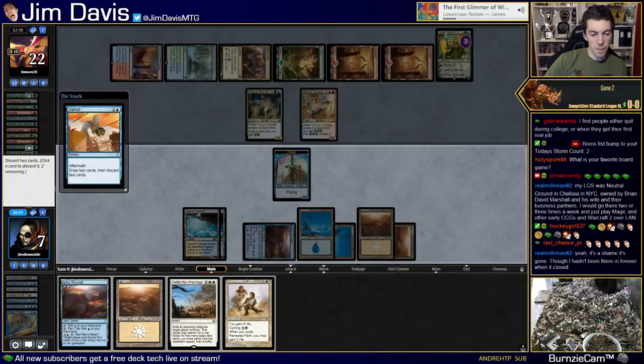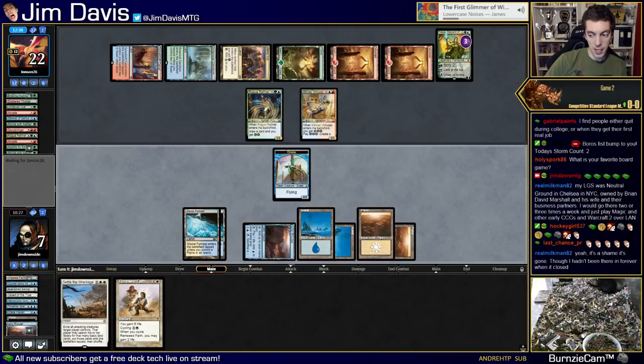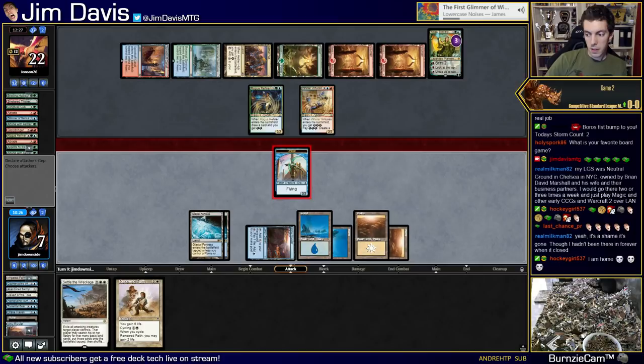Need some help here. That's help. It's not the worst. Of course, this Drake is just gonna eat two Thopters, but that's fine, I guess. Nicole's home, yay.